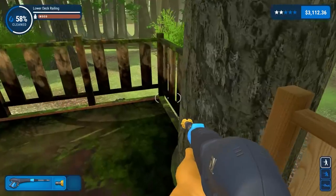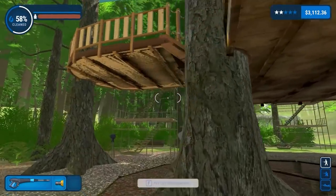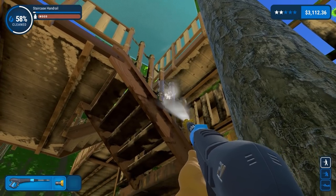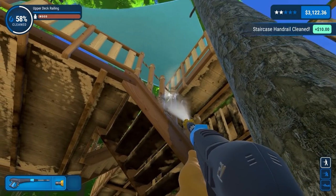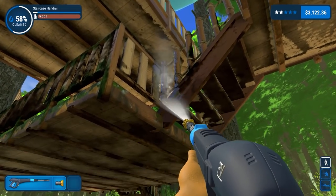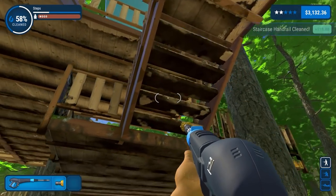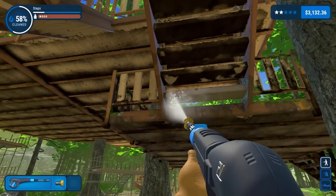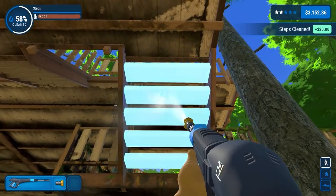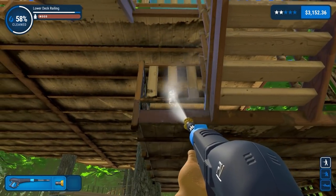Really, we'll have to go outside to clean up. We might be able to do it just by standing on the ground. Yeah, that shouldn't be a problem. It's not amazingly efficient, but it is sufficient. There we are. And then the stairs as well. And again, not being too precious, because as soon as you get to a certain point, we get that noise. I'm going to get that ting noise as well.